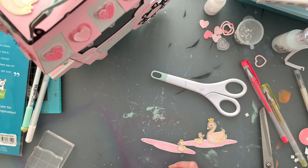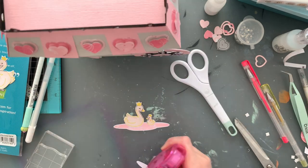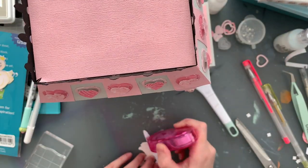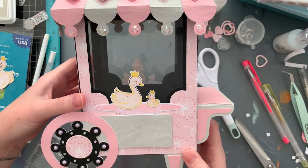Once I had finished with the swans, I cut them out and put them on the little ponds with the big swans. I used the Distress Oxide ink Spun Sugar to stamp out the little ponds, and it was the perfect match for pinks. I then adhered these little pond scenes onto each side of the cart.